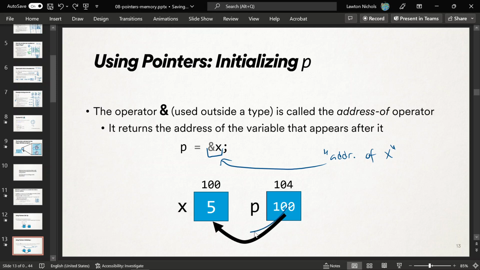And so we draw an arrow like this, from the middle of P, because it's holding on to the address, to the outer edge of x, because that's where it knows how to get to now. If only we could move along this arrow. Okay? So we've set it up like this. P is pointing to x, and that's the diagram. Does that make sense? Any questions about that?